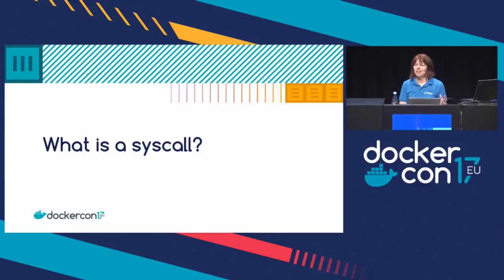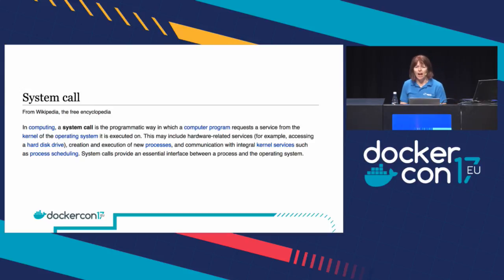So let's start by considering what is a Syscall. When I first went to explore this, my first port of call, like any good citizen of the internet, I went to Wikipedia. And Wikipedia gives us a pretty good starting point. It tells us that Syscalls are the way that programs, your user space code, request services from the kernel. So it turns out there's a whole load of things that code in user space can't actually do for itself, and it has to get the kernel to do it because it has to be done in privileged mode.